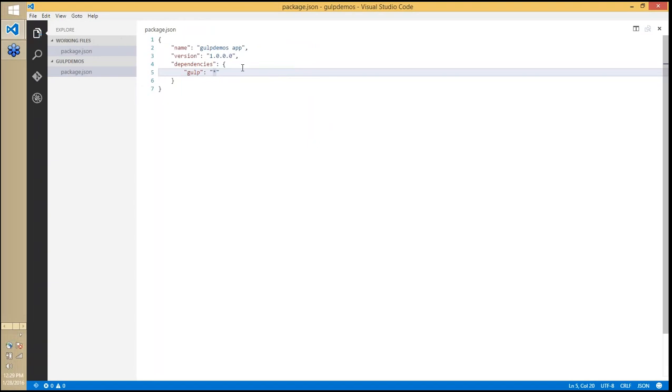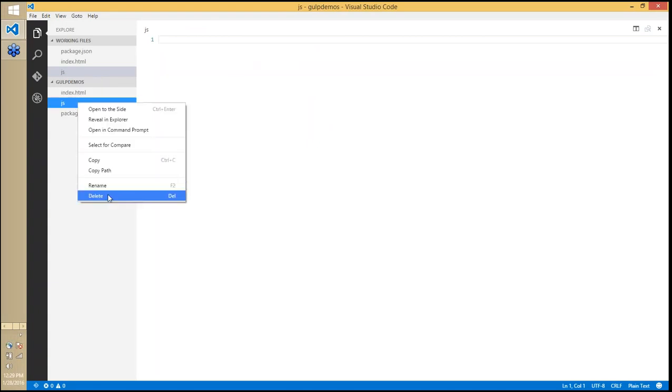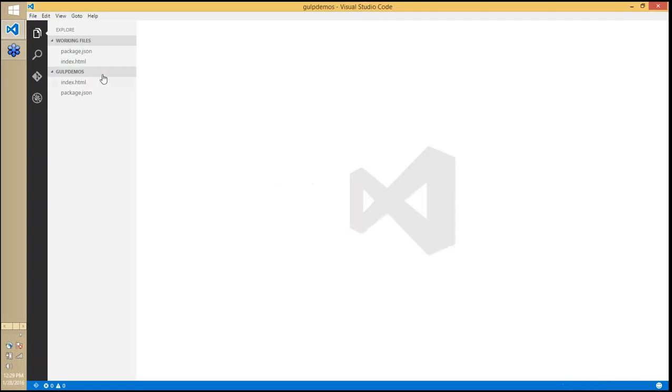So now what I'm going to do is create a folder here. Or no, let me create an index.html. Then I'm going to create a JS folder. Oh, I created a file, sorry. Let's delete this. I'm going to create a folder called SASS. I'm going to create a folder called, where is it creating? Not there. I'm going to create a folder called less. Then I'm going to create a folder called JS, right?